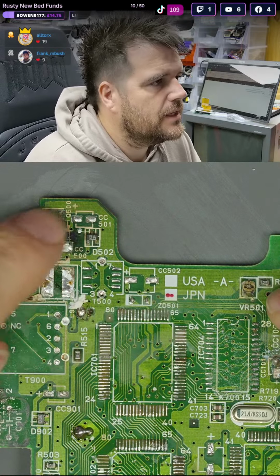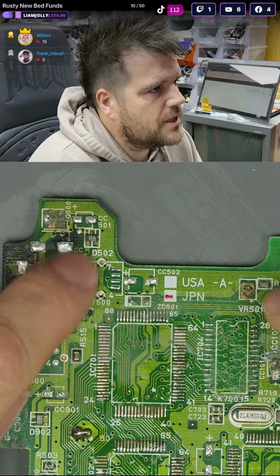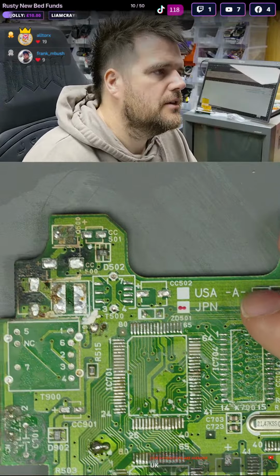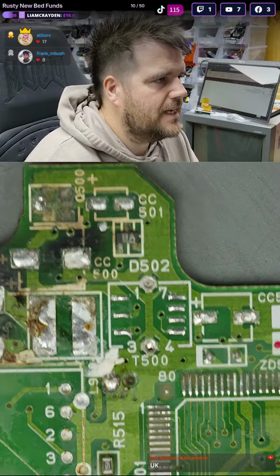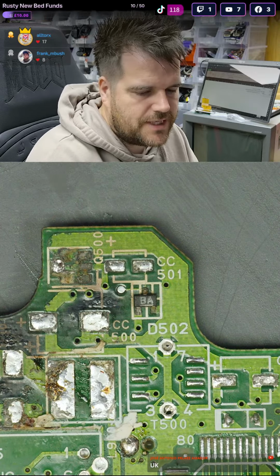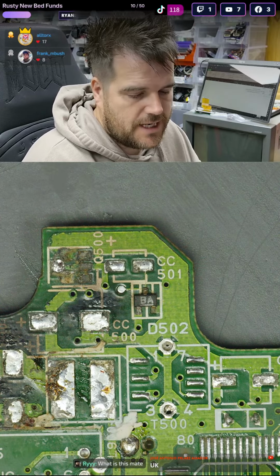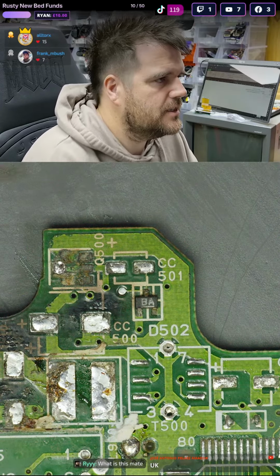So we've cleared everything. Oh, we haven't. We've got D502, so this is going to be a diode. So even though there's 3 pins, this is just standard in the package, that sometimes you have a 3-pin package for diode. Not so much these days, but much more common in the 80s and 90s, reusing packages that existed.